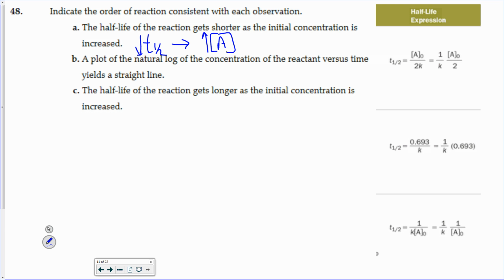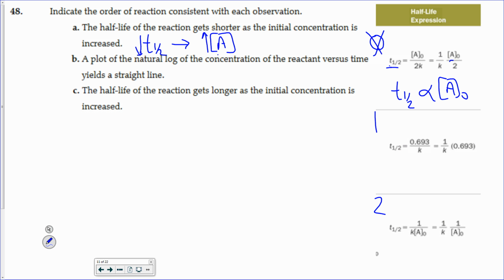So if we look at the different equations that we have to express the relationship between the half-life and the concentration of the reactant, if we try to figure out which one this is, we're looking for the one that as A gets bigger, it's going to make T smaller. So if this is 0, this is first, this is second order. With the 0 order, as the concentration goes up, the half-life would go up because the half-life would be proportional to the concentration initially. So it's not a 0 order.